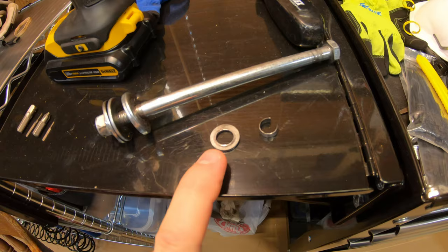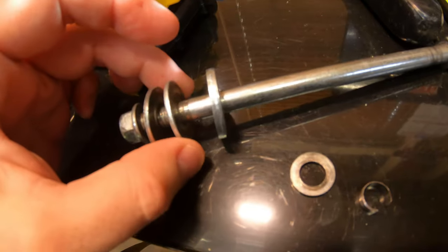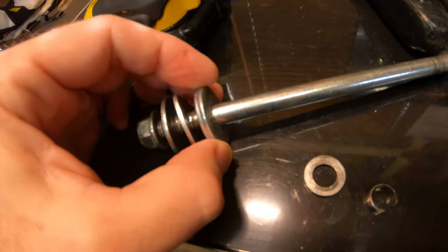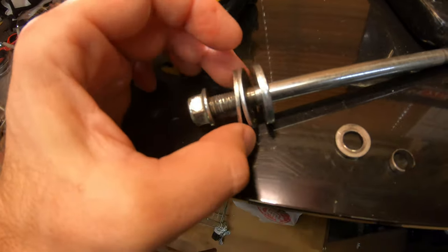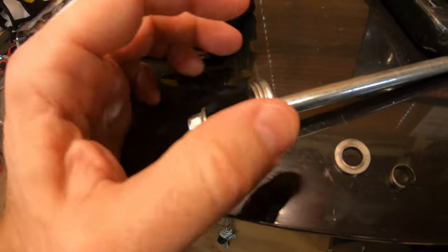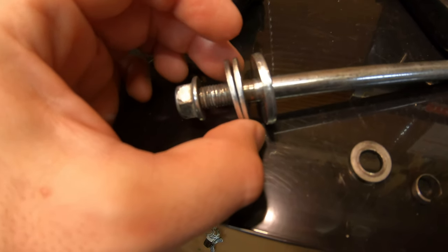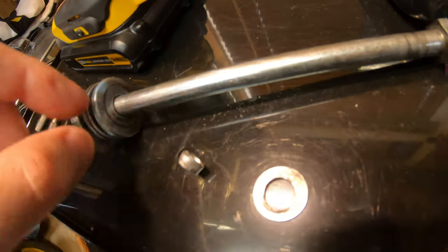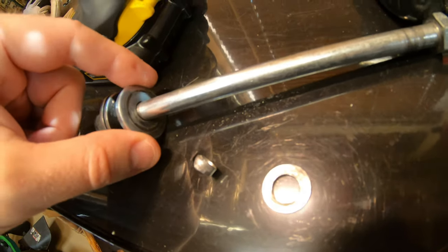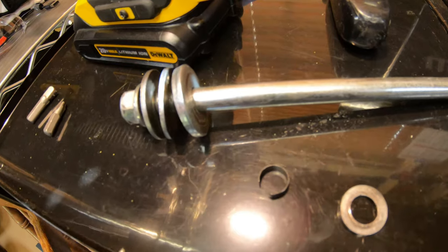What I had been running this whole time was I put this one up against that bottom bearing like you're supposed to, and then I put these two on there and put a bunch of grease in between them — that kind of acted like a really slippery bearing or bushing. I tightened it all down, it was basically tight enough and wasn't causing any drag. But it was bad. I actually made this little shim to go inside between that washer and the tube to eliminate play. It worked, but it wasn't right.